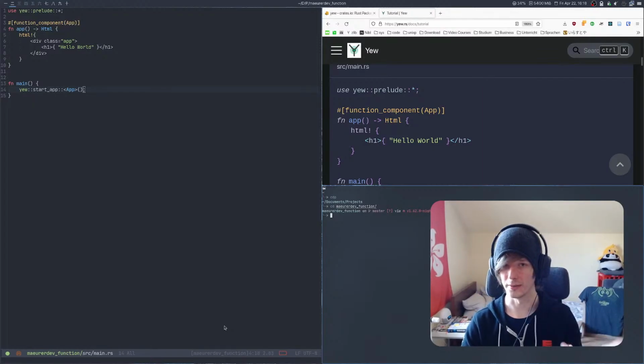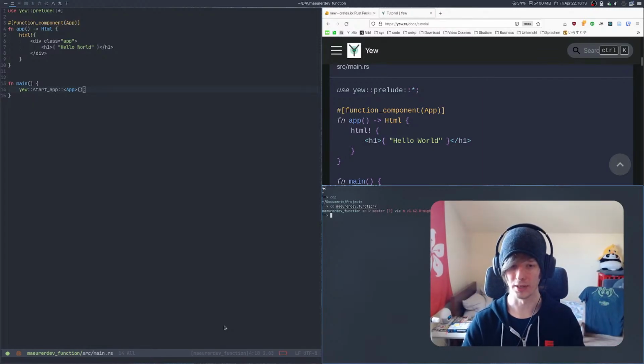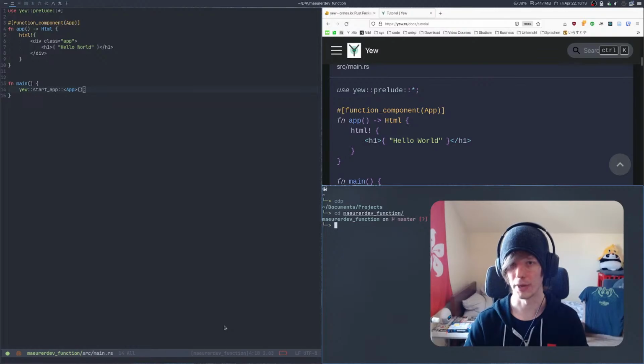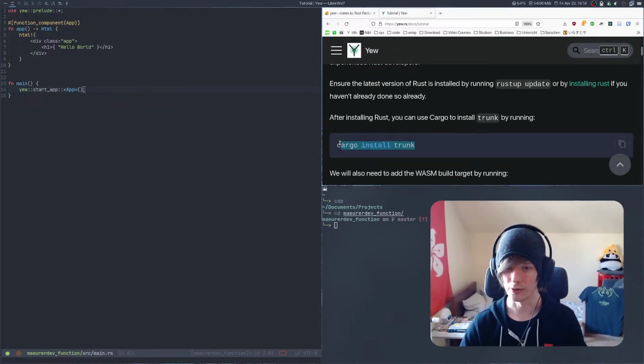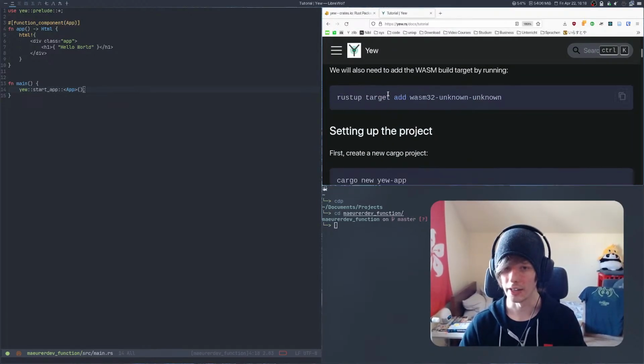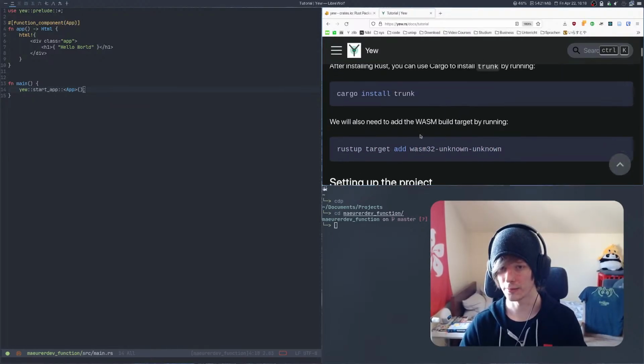We don't normally build the application like we would do with a normal Rust project. We have to use Trunk to compile our Yew app to WebAssembly and to open a development server. Therefore, as the tutorial says, just run cargo install trunk and add the target, which I've already done, to wasm, so we can compile to wasm, I guess.